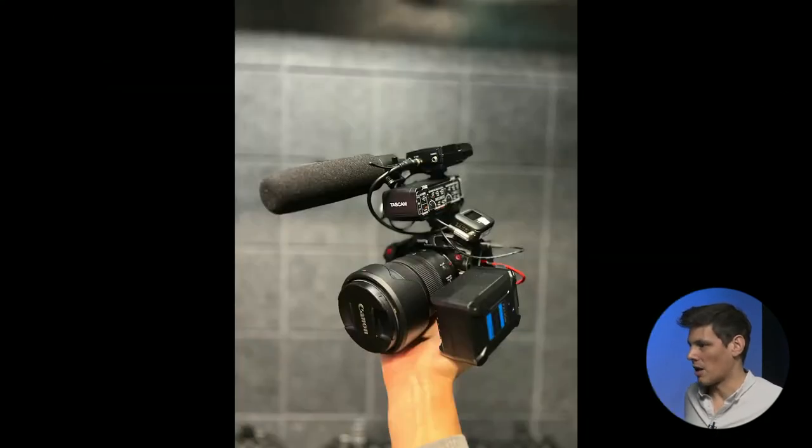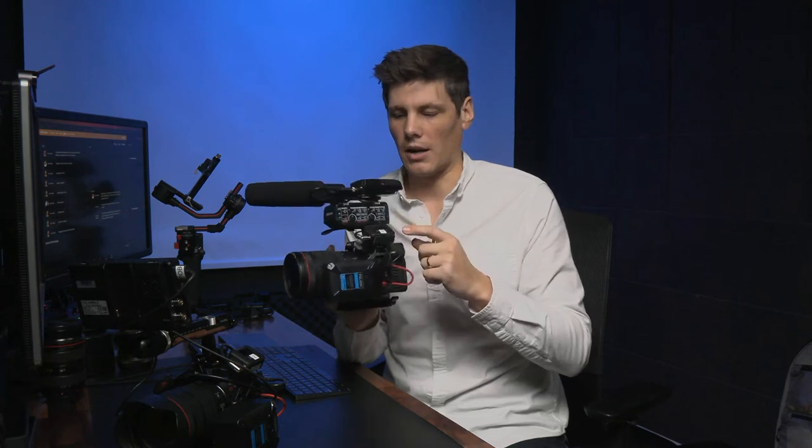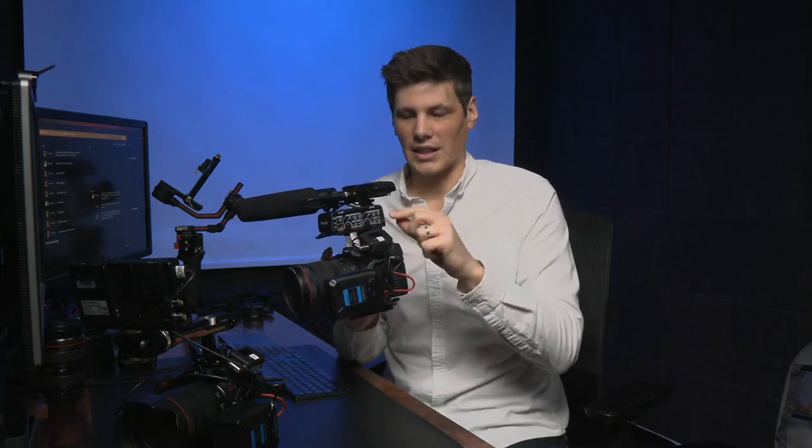So this is my run and gun setup, similar to this one. So this is what I would have here. I have shown this TASCAM piece, and I'll go into this in more detail in a little bit. I have some reservations about this TASCAM unit, and we can play some audio. But essentially, one of the main downsides is you can't have a top handle on it because that's sitting into the hot shoe. But that's my rig here. So I've got the battery on the side, which I can actually use as a bit of a handle for stability. And then I've got a very short 6-inch cord for power.